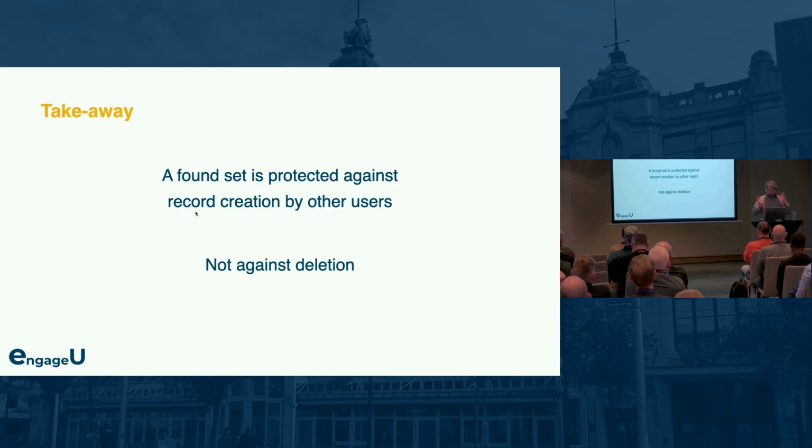Whereas, if you isolate the records you really want to process in a found set, it's protected against new record creation. Okay, so very important, when you start working with a loop, or replace field content, or one of these things, make sure you know precisely on what record you're going to work, right? Which is a found set. Okay. Nothing can protect your found set against deletion, right?